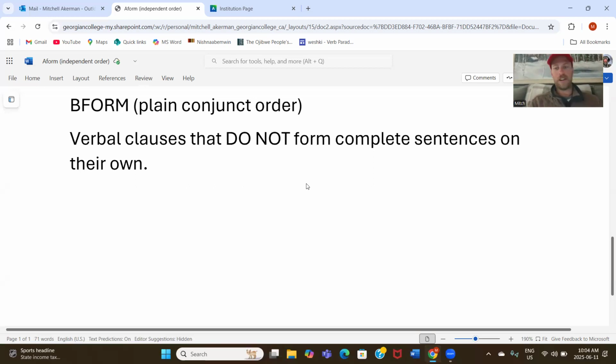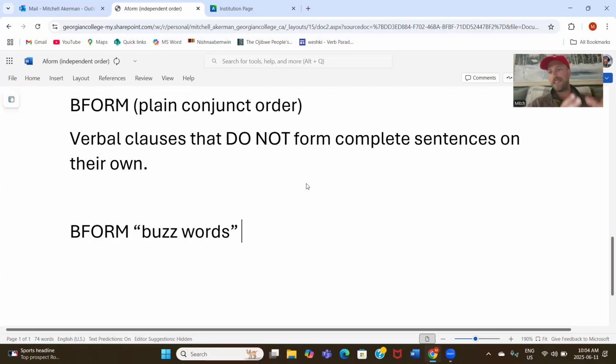Okay, let's start looking at some stuff. What I discussed in class was sort of like B form buzzwords. You can call them that. I just call it that because it's not a linguistic term. I just use that because it's words that should set off a siren in your head, like, oh, maybe I'm going to be in conjunct order.